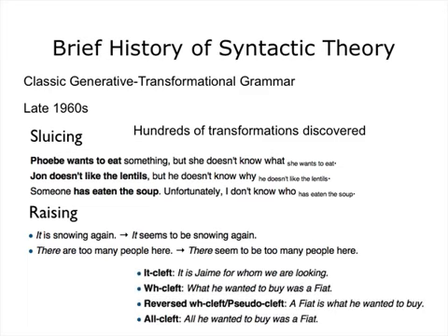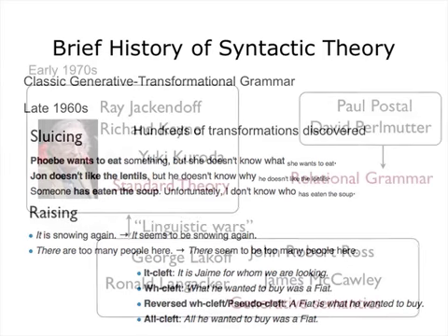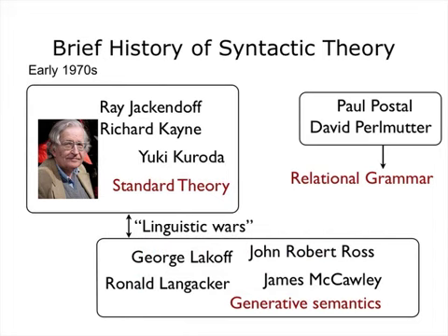You have a bunch of these kinds of things, like what he wanted to buy was a Fiat, which doesn't really mean anything different than he wanted to buy a Fiat. So what do you do? You add a what? You move things around. There's a whole slew, a family of cleft constructions that involve transformations of some kind. And then what happens is that there's a big debate about how this stuff should all be played out.